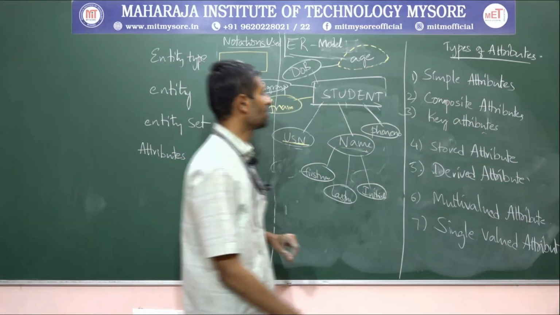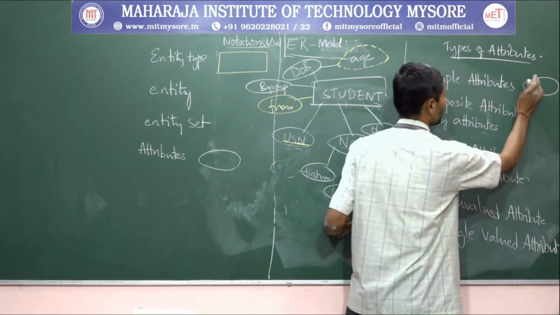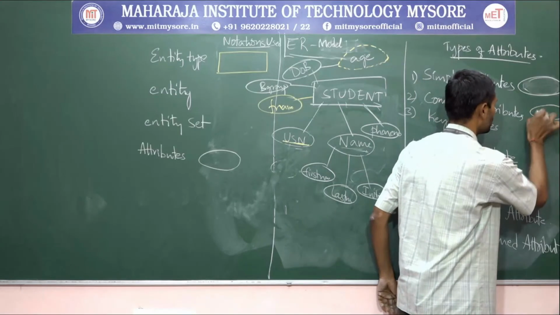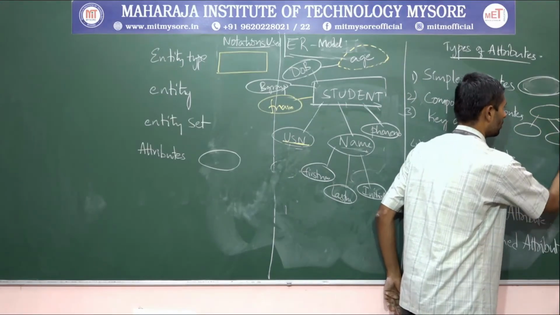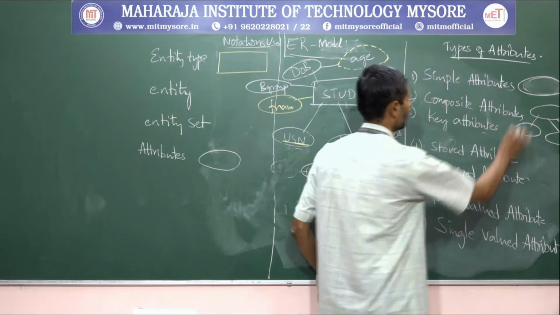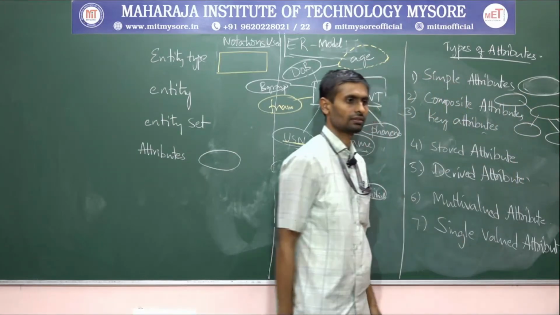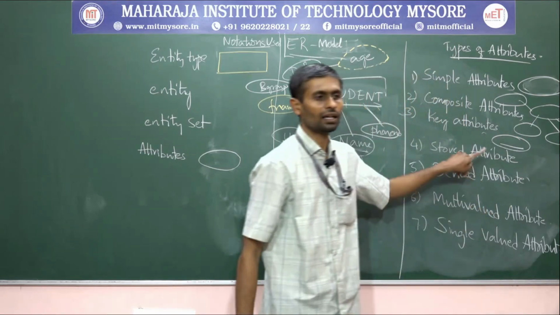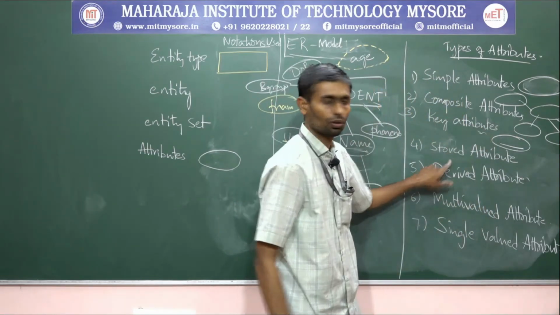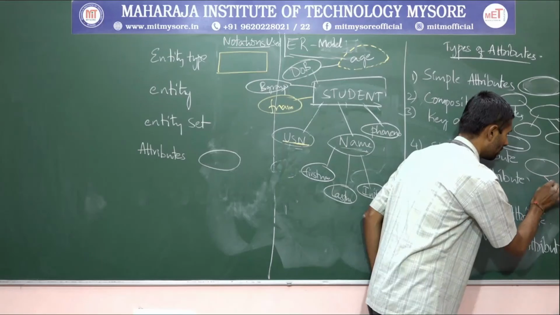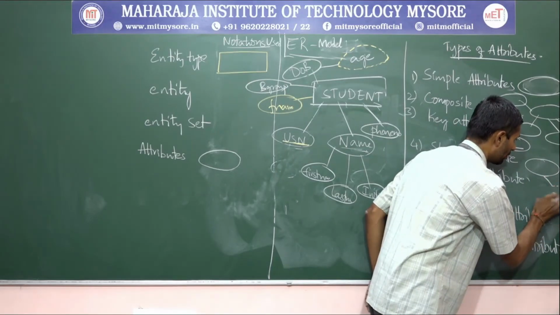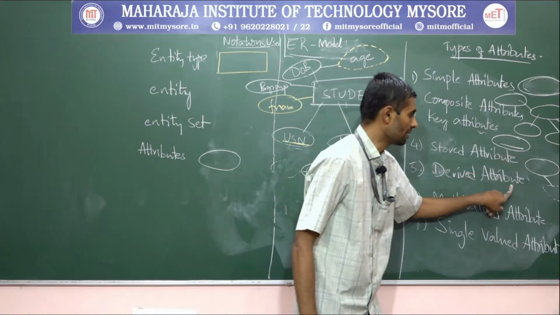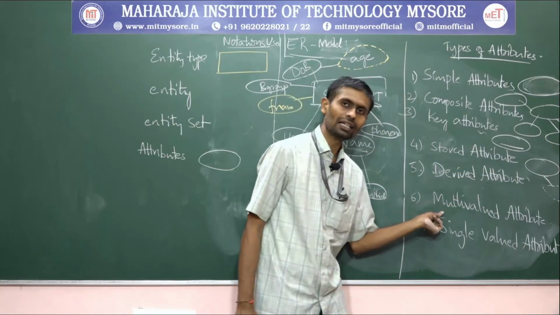Attribute, right? We have seen that for a simple attribute the notation used is an oval. For a composite attribute, what is the notation used? Like this we'll record these things. And what about a key attribute? For a key attribute we have used what? The attribute name will be underlined. What about stored and derived? Derived attributes are shown using dotted lines. Fine. Next. This is stored and this one is derived. Fine. What about multi-valued?